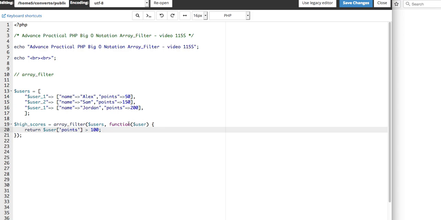And then, of course, since you are running a function and it has no name, it's an anonymous function, you still need to do something with it, right? It could have been a whole bunch of stuff, but in this case, you want to return a username and points, because we want points, and we want something that's more than 100. I think that's what would do it. And then we'll say print_r, because we want to see it, right?